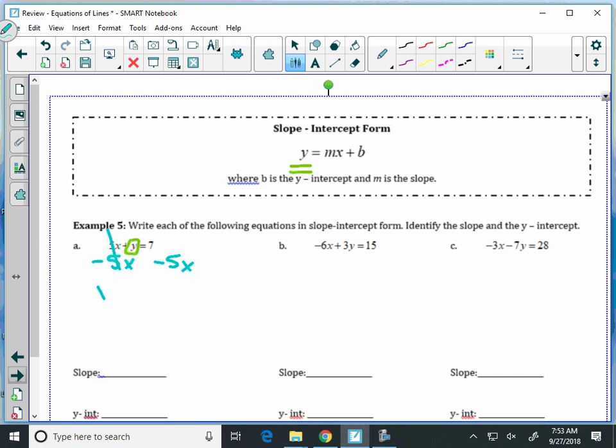Cancels out. We have y is equal to. The mx is always first, so whatever has the x always goes first, so I write it first. So I write that negative 5 first. I don't think it's the end of the world, but if you write it second, then you might actually get your slope and your y-intercept mixed up. So I just write it first. And then tack on that number. Is y by itself? Yep. So we're done. We solved it. It's in slope-intercept form.